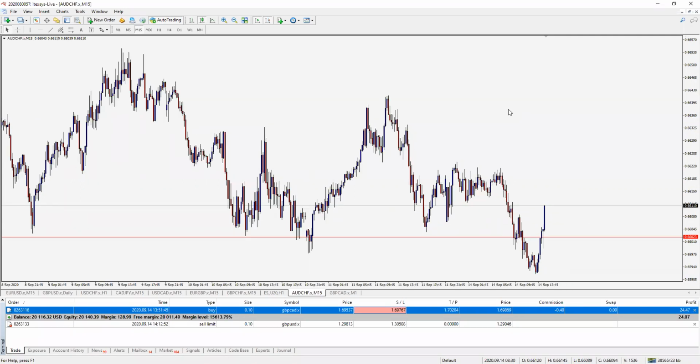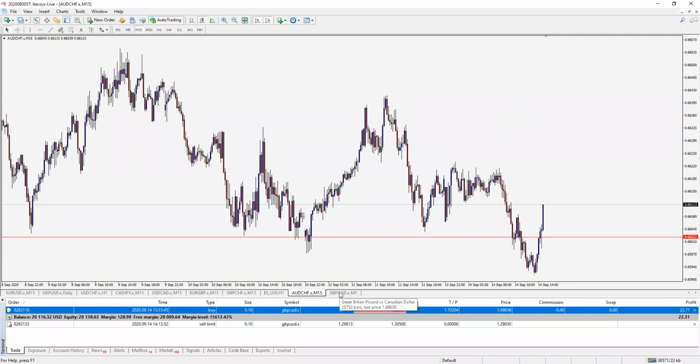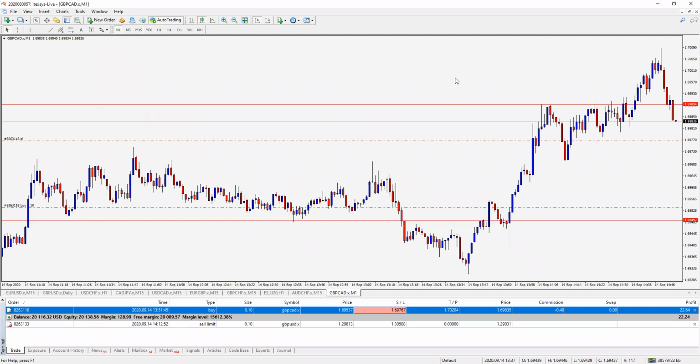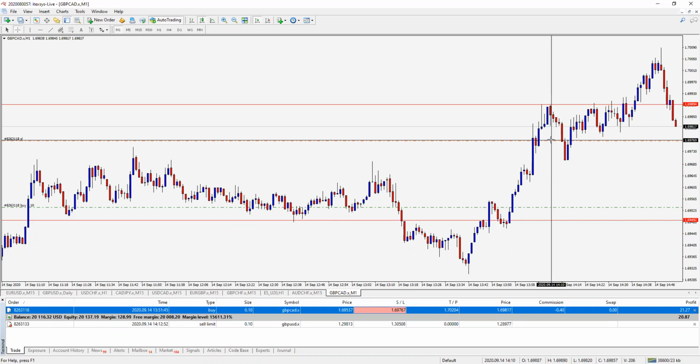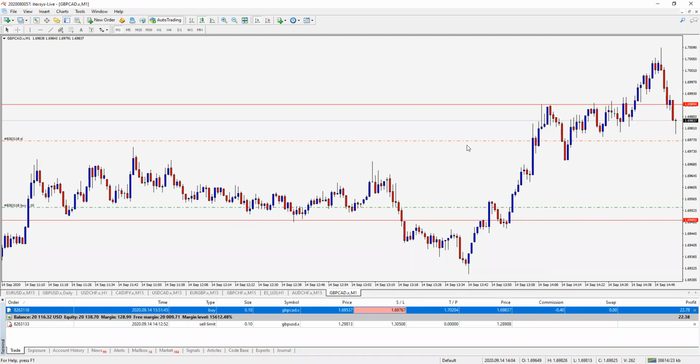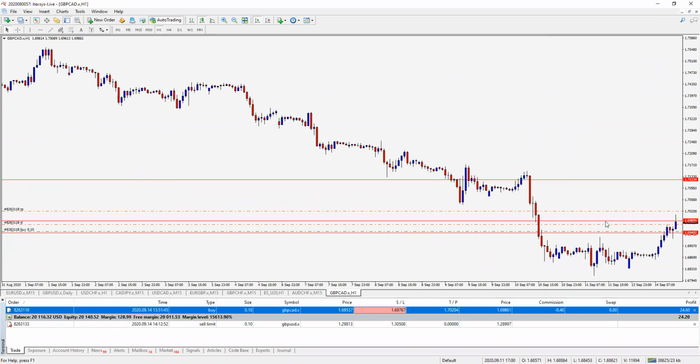And I'm not sure. Let's take the last look at this GBP CAD. Someone, and Daniel, said that it's reversing. Maybe that's the reason we are rolling the stop loss. Always roll your stop loss on the first opportunity you find. Okay, we already took half of this position. If this one will trigger this stop loss, it's 22, 23 pips profit. I'll take it. Not a big deal. All right, but let's keep it in.